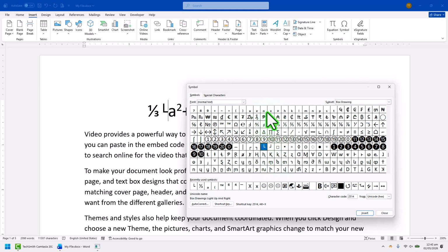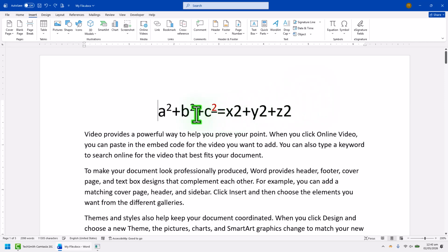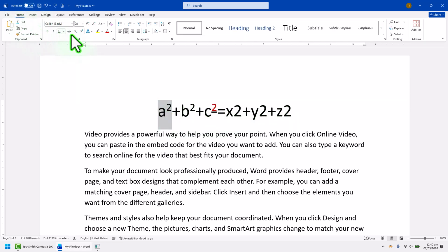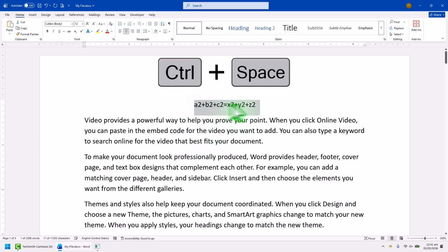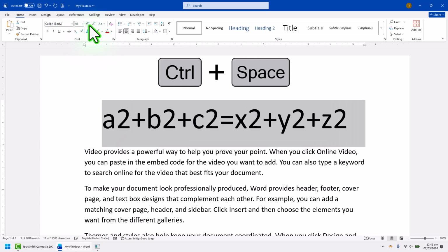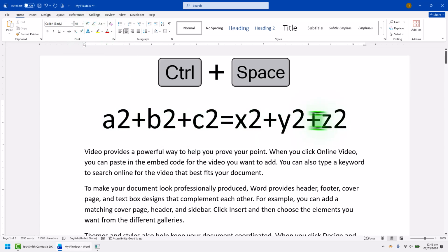To remove superscript formatting, simply select the superscript text and click the Superscript button again from the Home tab. This will turn the formatting off and return the text to normal. You can also use the same keyboard shortcut again to disable it. Another quick way to remove accidental formatting is by pressing Ctrl plus Spacebar on Windows or Command plus Spacebar on Mac, which clears direct formatting and resets the text.